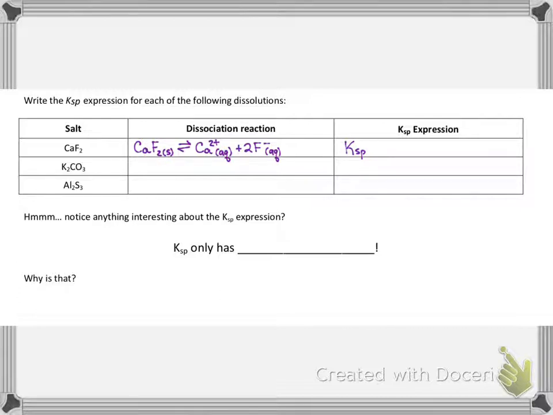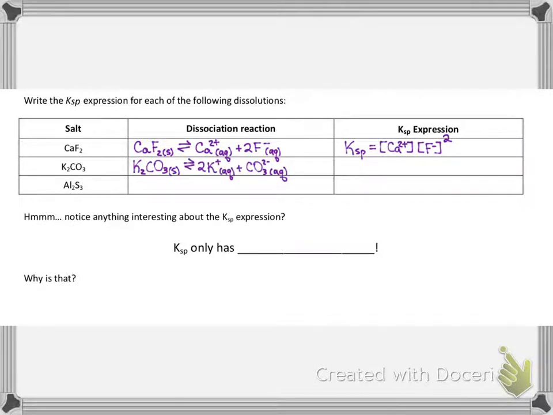So for the KSP of our calcium fluoride, we're just going to take the concentration of our calcium ion, and we're going to multiply that times the concentration of our fluoride ion. But we are, of course, going to square the concentration of the fluoride ion because it dissociated to form two of them. Now, when you are writing a dissociation reaction, please remember that your polyatomic ions don't break apart. The polyatomic ions stay together. So, for example, when you're looking at potassium carbonate, it does not dissociate in water to form carbon and oxygen. Instead, it just breaks apart to form two potassium ions and a carbonate ion.